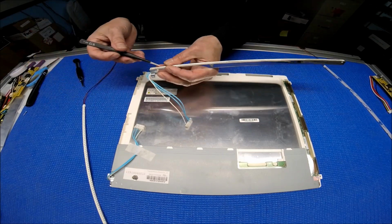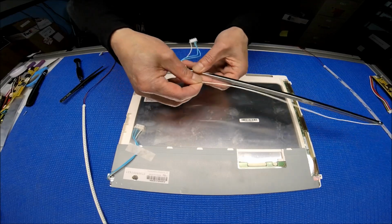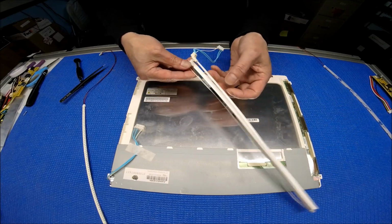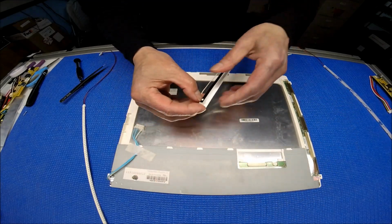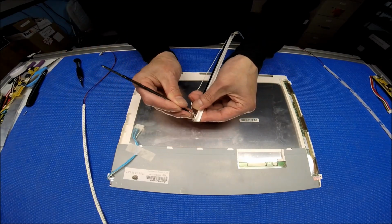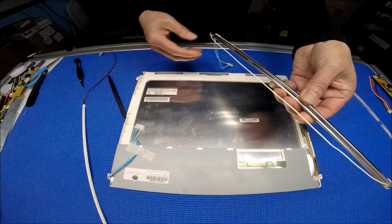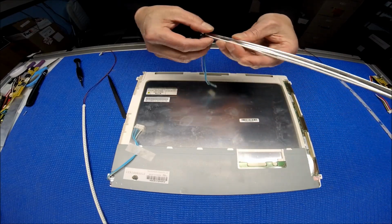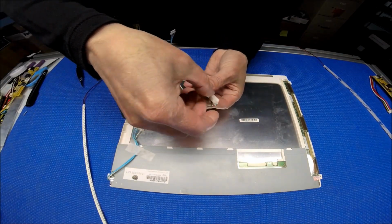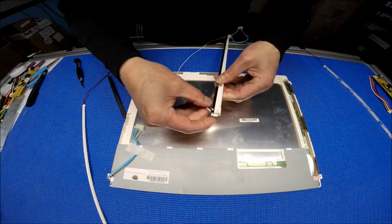So we have to loosen up this wire. You see this? 1 return wire. Again, try to take it off. Here we go. Then look at this end. Same thing, push this end out. Take it out. Let me pull a little bit more. Yep, that loosens it up. Here we go.